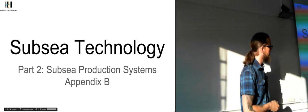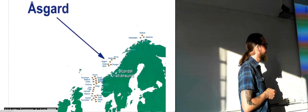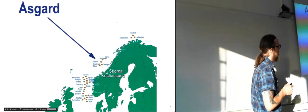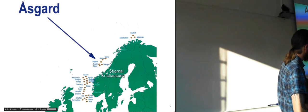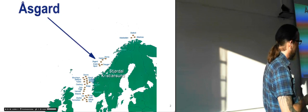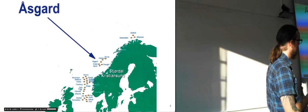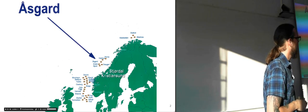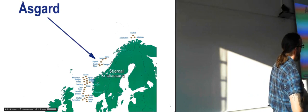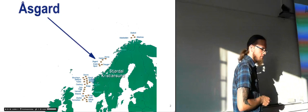So first off, I've got a couple of slides which aren't in the appendix that we'll look at. First off, it's just to show a bit where the Åsgard is situated. We're around here, down here, and we've got Bergen around here. We've got all of the coastline up here, and then Åsgard is more or less directly outside the middle of Norway there.